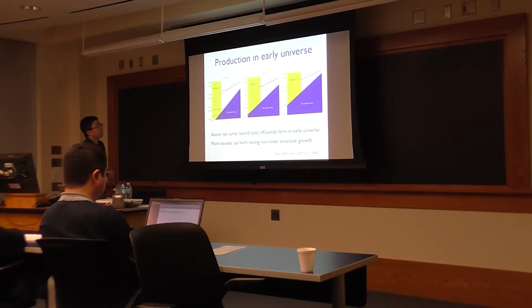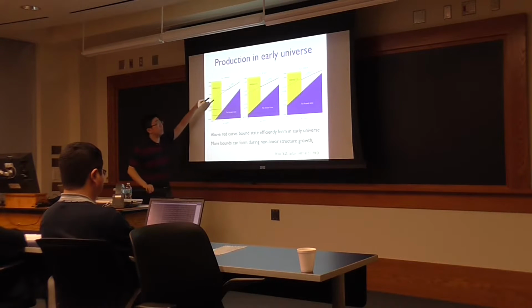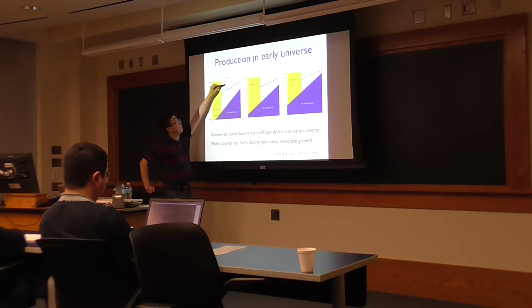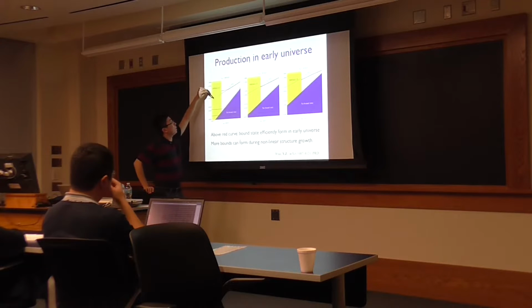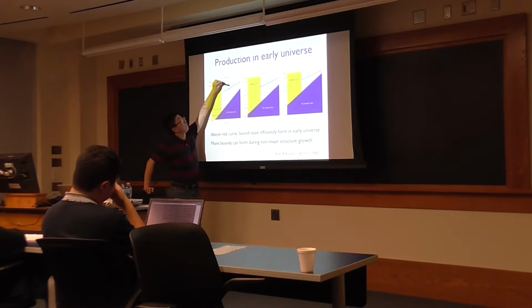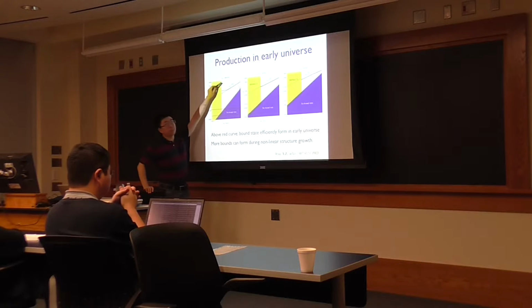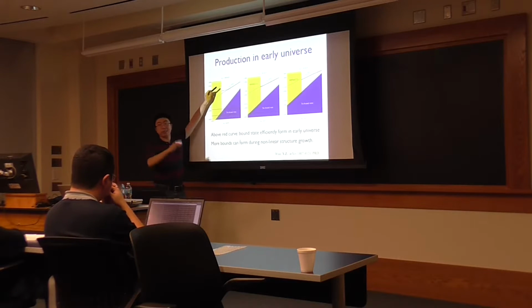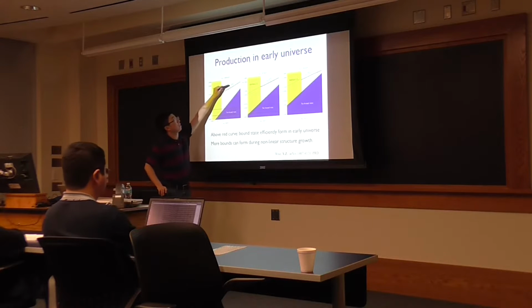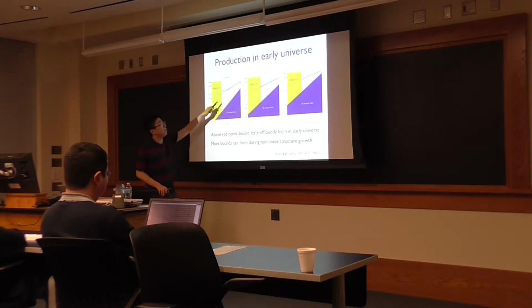And then here we again come back to this plot. We divided this bound state existing region into two sub-regions. Above this red line, which is almost the region where the mediator mass is equal to the binding energy, the bound state can form efficiently. We are in the other scenario because in this region phi is lighter than the binding energy, and it is harder to form the bound state.